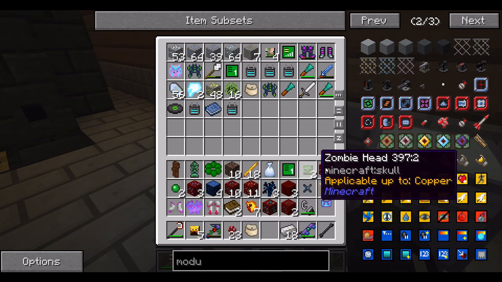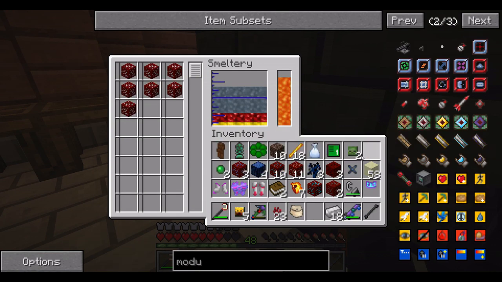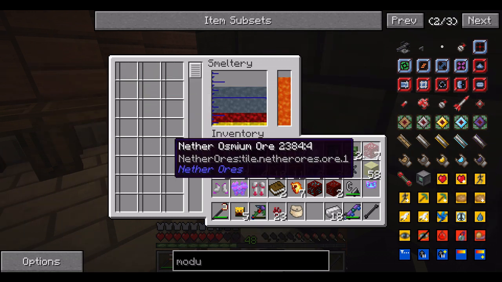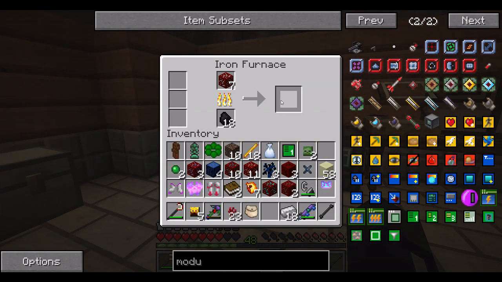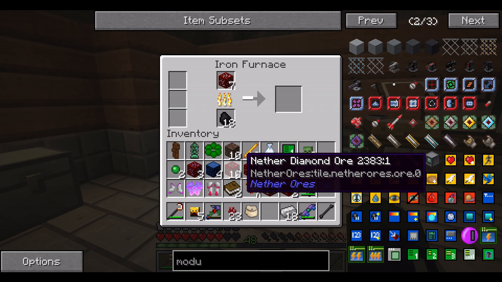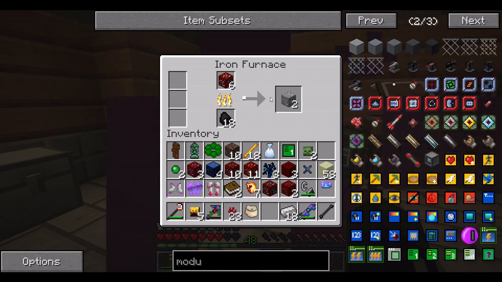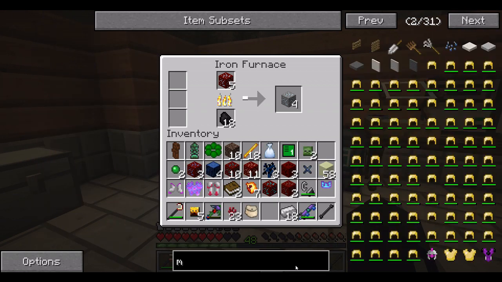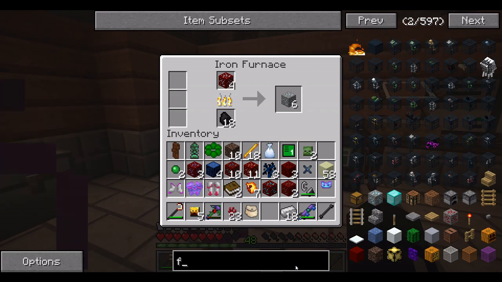Okay, so I think what we're gonna do is take this osmium and we'll send it... Wait, what? So I think we gotta do something with nether ores before they can... Let's see what this turns into, if it just turns into osmium or if it turns into something else. It turns into osmium. So we actually need to have... Well, let's look up furnace.